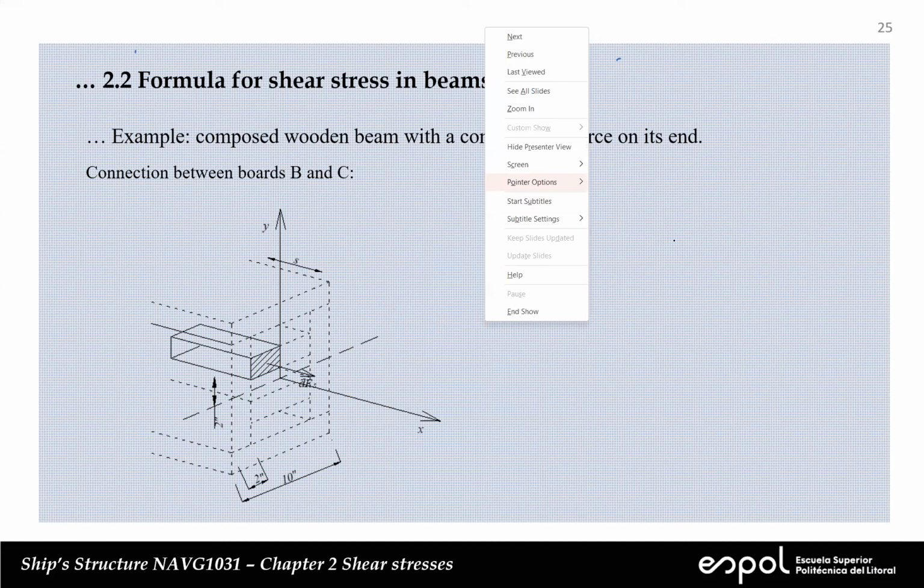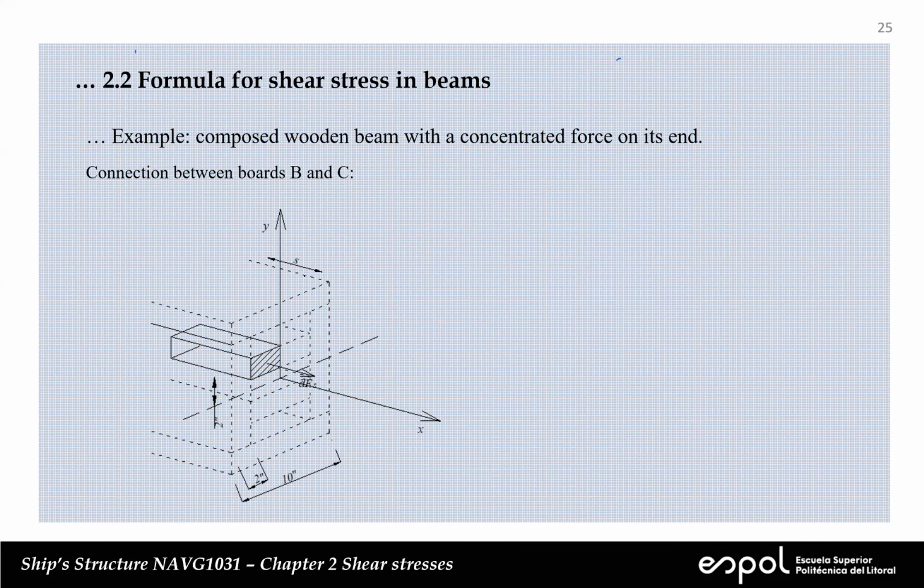3 times 2. Yes, that's correct. We have to be careful, okay? So from here to here, that's 5, because that's half of the width, which is 10. And the web has a thickness of 2. So the difference is 3. Okay, that's the width. So from here to here, that's 2.